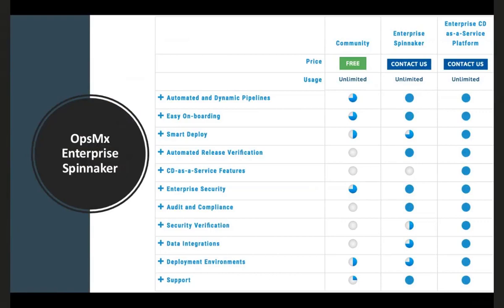Then there are things around security. You want to be able to do LDAP, RBAC, and things around audit and compliance for enterprises. Spinnaker, as we talked about, has 100% APIs for all the events it registers, in terms of who deployed, what they deployed, when it was deployed, who approved it, et cetera. But there's no easy way to productionize that. If you have an auditor who comes in and says, show me this, you need to write your own script, for example, to find that information.